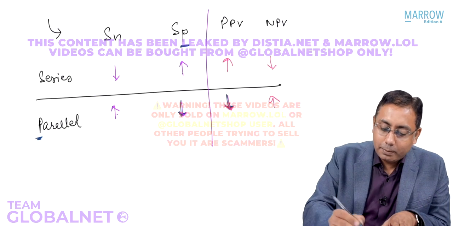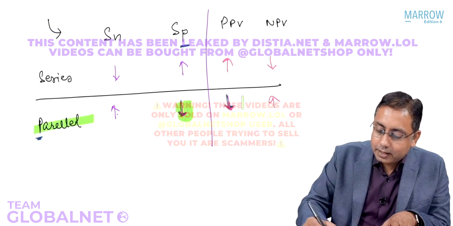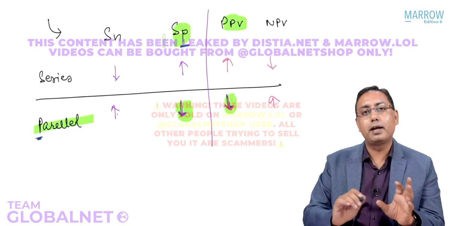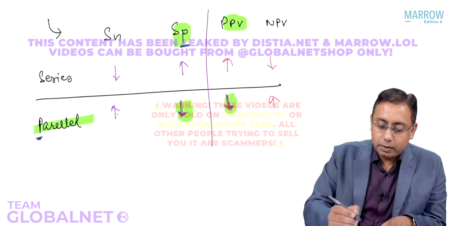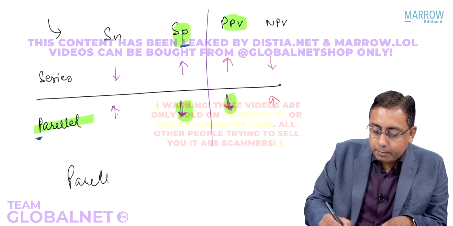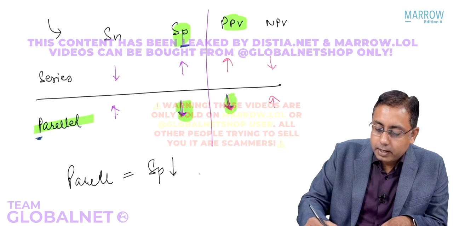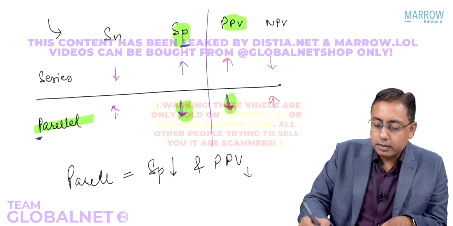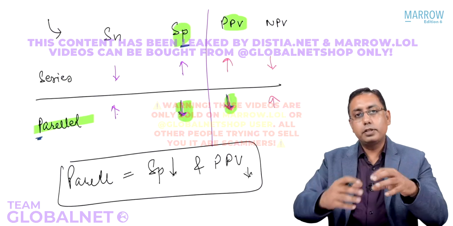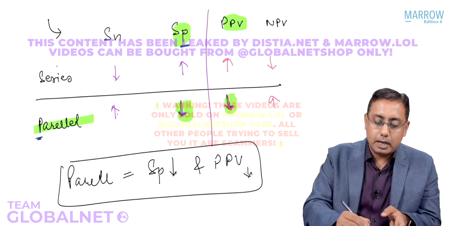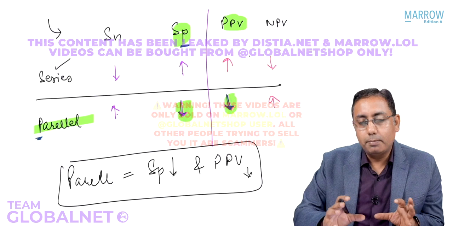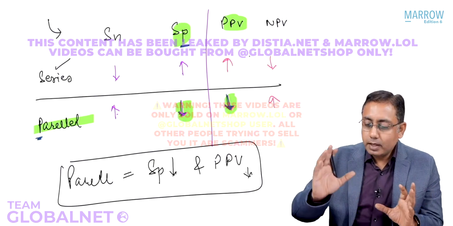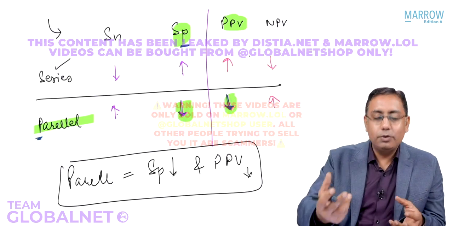So what I have remembered for my exams is what I'm just sharing with you. I remembered that P goes for P. So in parallel, I have remembered the specificity is down and the positive predictive value is down. That's all that I remembered. And based on this, I derived all things which happen in series or in predictive values and so on. So that is the take home message for you to remember.